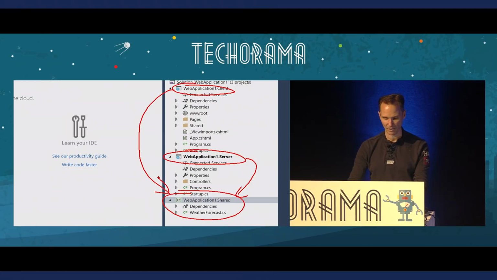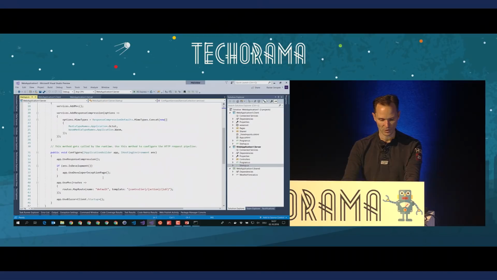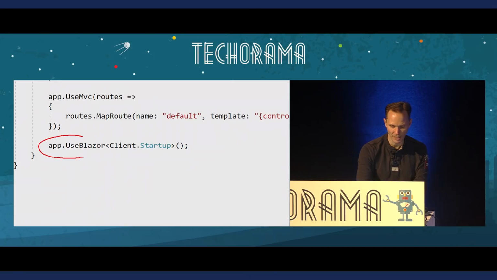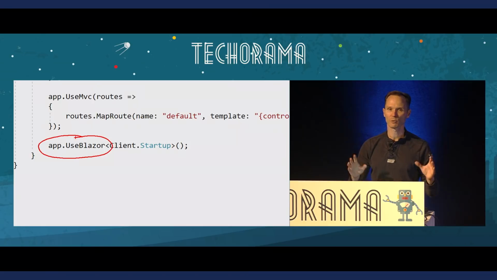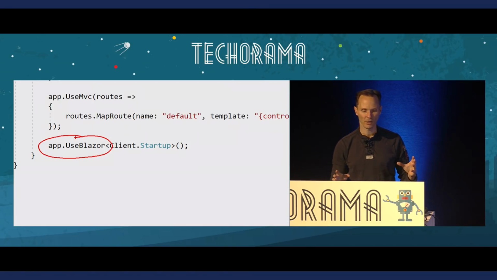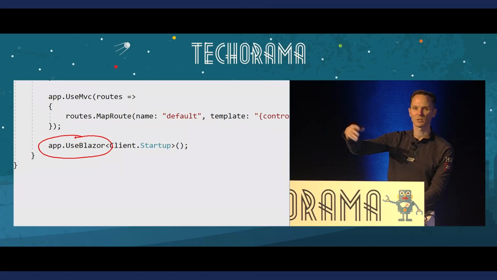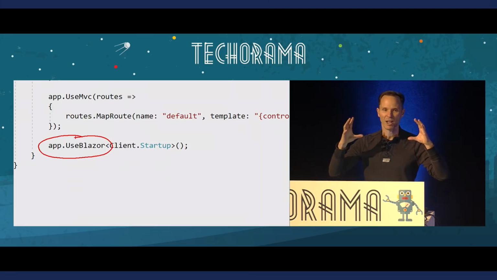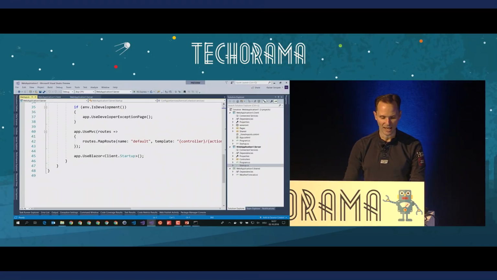In addition to that, if we take a look at the startup code here for the server application, you will see that hosting a single-page Blazor app in ASP.NET Core is really, really simple. You just have a ready-made middleware, this UseBlazor stuff, and what this UseBlazor stuff does, it's just taking the single-page app stuff, so the DLLs, the WASMs, the JavaScript parts, and offering static file hosting for these files. So you have a single solution with client-side, server-side, and shared library, and you can just F5 into it.